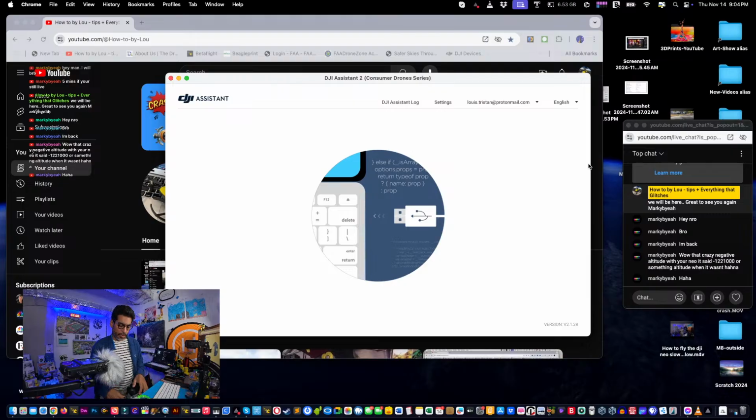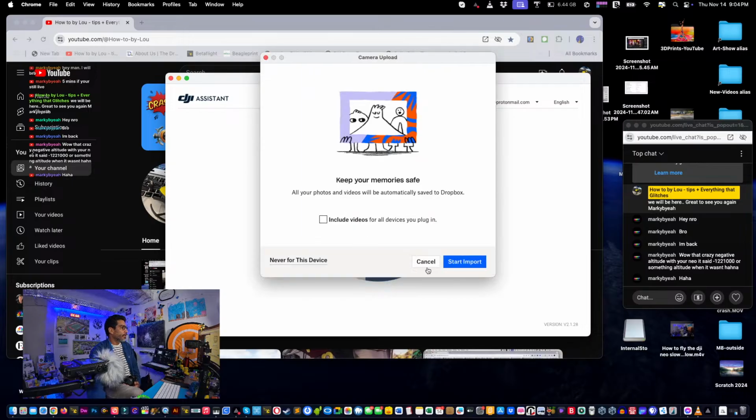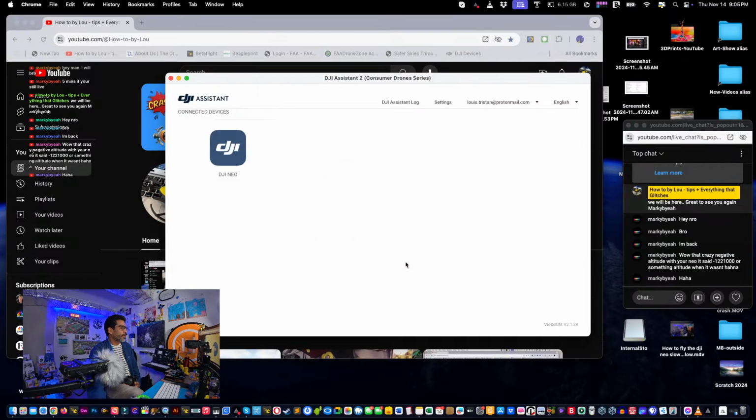This is just a faster way to do it. Once it starts up, this thing should disappear. Let me just go here and then cancel there. See? Voila. And then you click on DJI Neo.